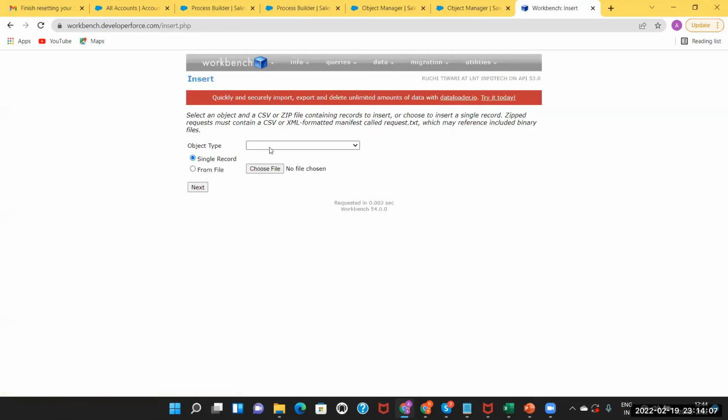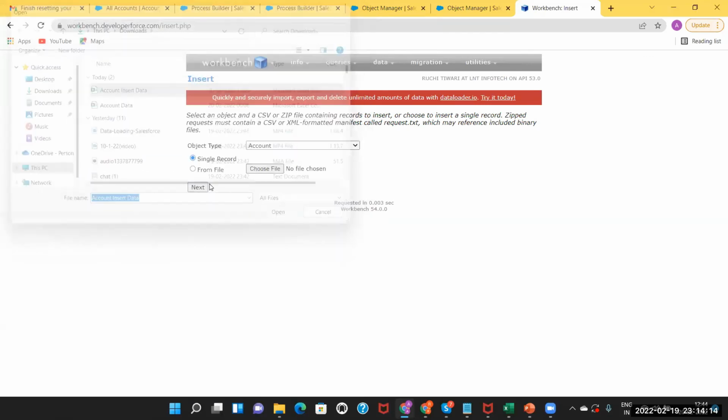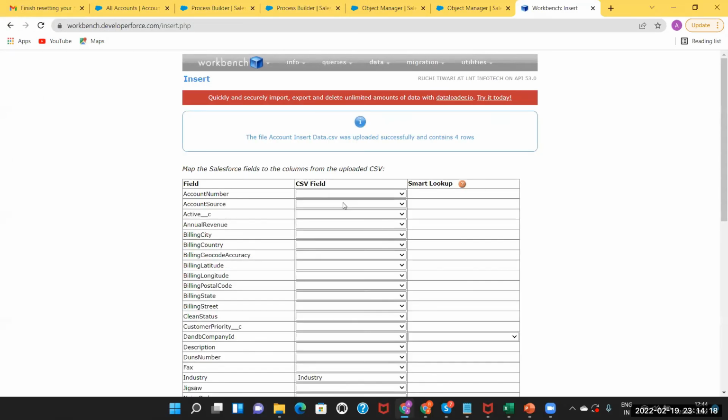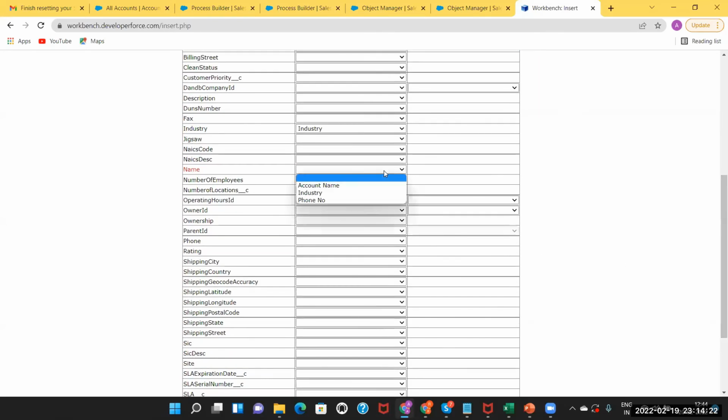Insert, select the object, choose a file. Next. Just map the fields over here.